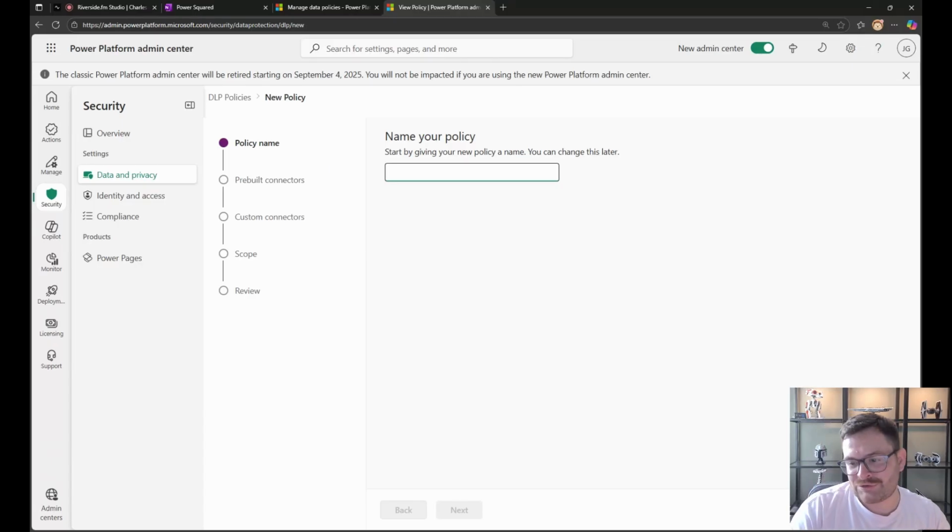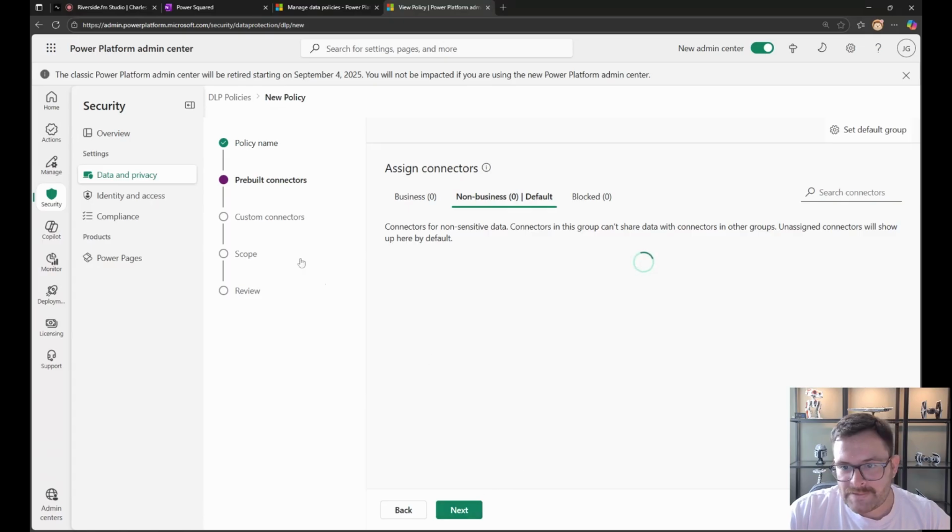There's no hard or fast rule here, right? But as long as it's logical to your organization, you can refer back to it and you understand what it's doing, then that's the main takeaway when we're actually thinking about naming policies. So, we could call it DLP catch-all or something really kind of basic here. But as an example, it allows us to proceed to the next step.